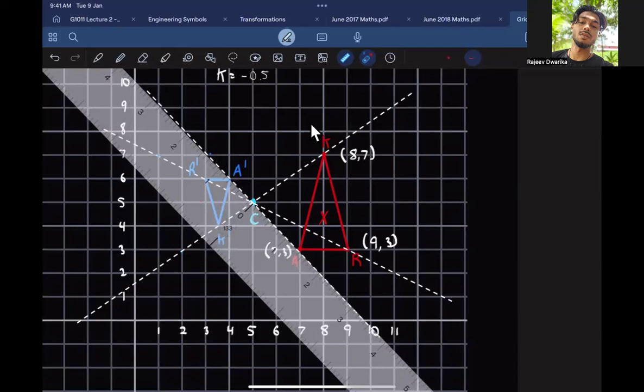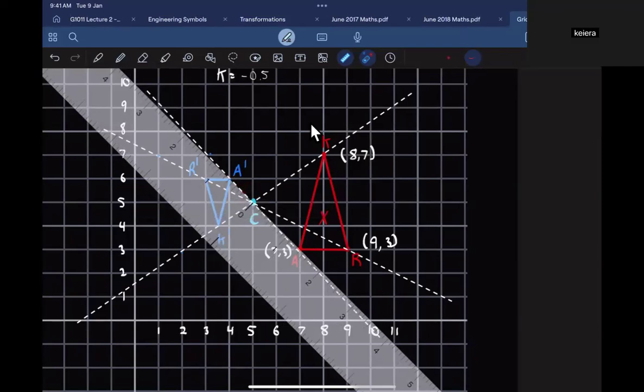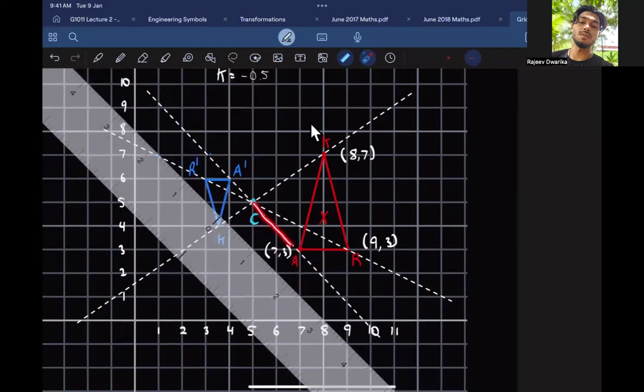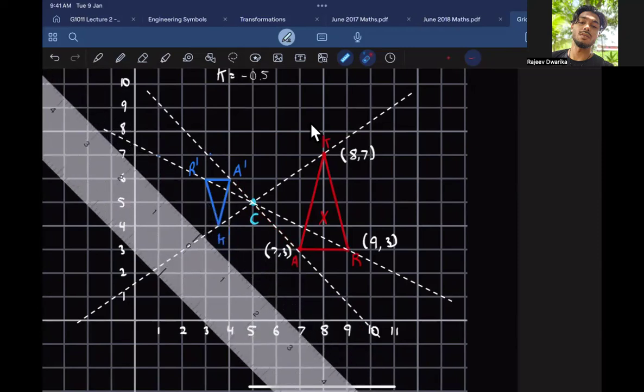I want you to measure the distance on this other end. What does that look like? So 0.1, 0.2, 0.3... 0.7. Right. So since my scale factor was a half, what I did was measure this length, halve it, and measure it in this direction. That's all I did, and I did it for all the rest. You understand?